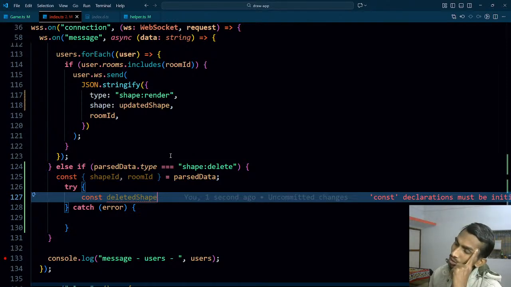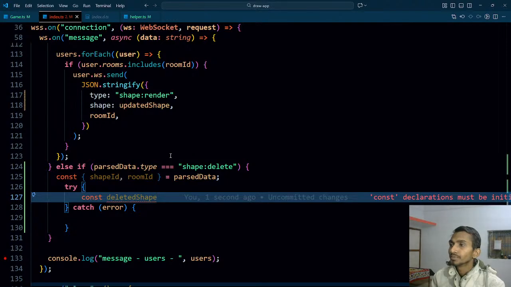Then I have to send the shapes. Updated shape I have to send, but when it comes to deleting the shape, I will delete it from the backend side, that is for sure.